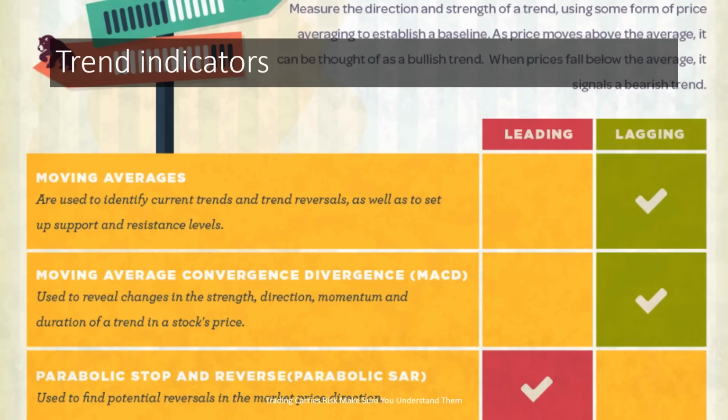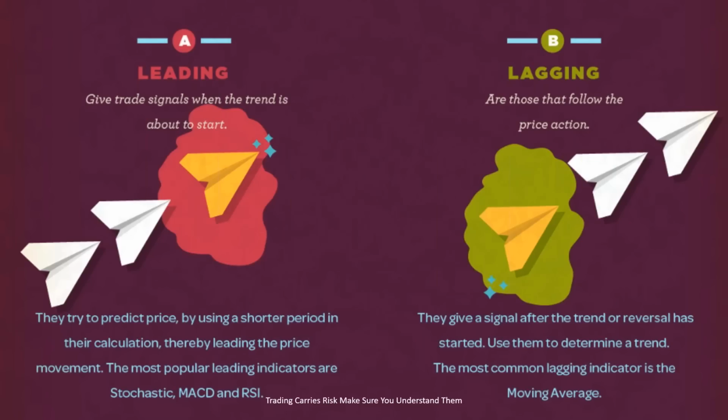Because based on that starting losing momentum, you can predict it's about to come over and fall. Well, the leading is calculating the losing of the momentum. Okay. Where the lagging tells you that rocket has actually started to tip over and return to earth. So that's simply what the difference is, where you are. So remember, leading gives trade signals when the trend is about to start. Lagging are those that follow the price action.